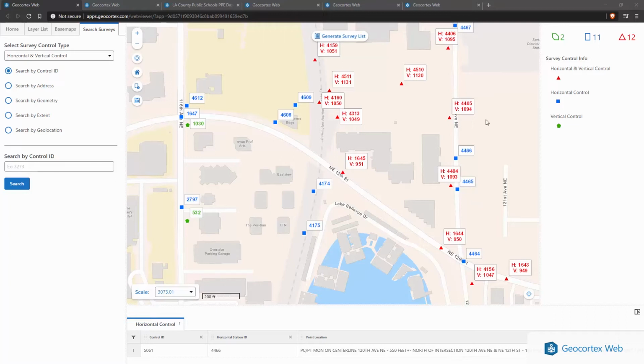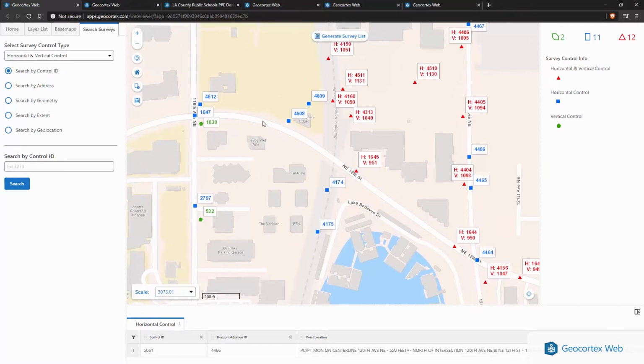In this example, you can see on the top right-hand side, these are the KPI cards themselves, and they're embedded inside of this frame here in Geocortex Web. We're identifying survey control points on the map, so there are horizontal and vertical control points.